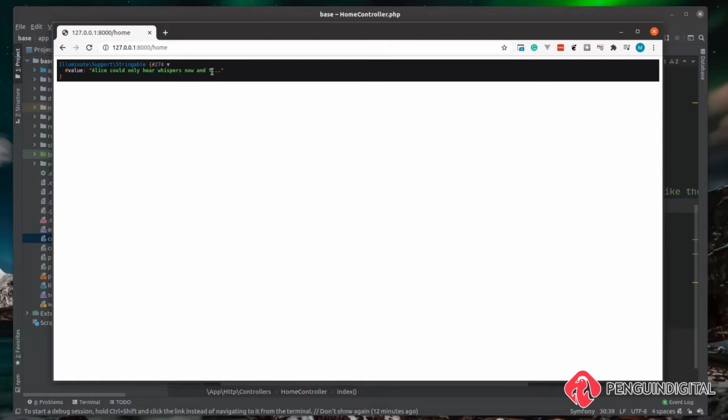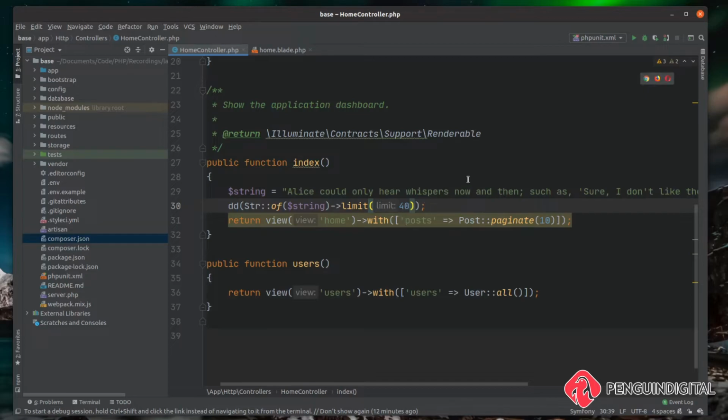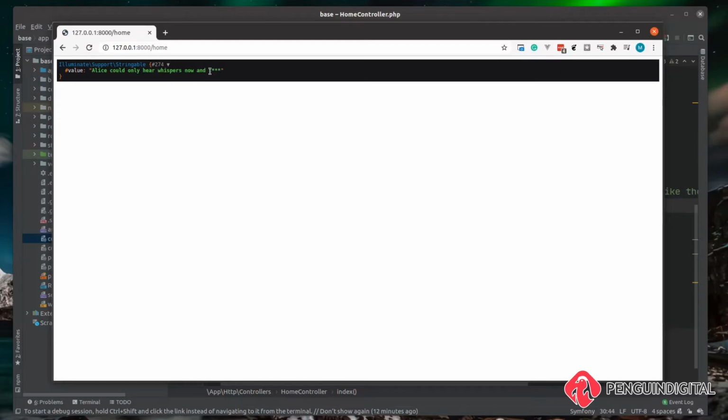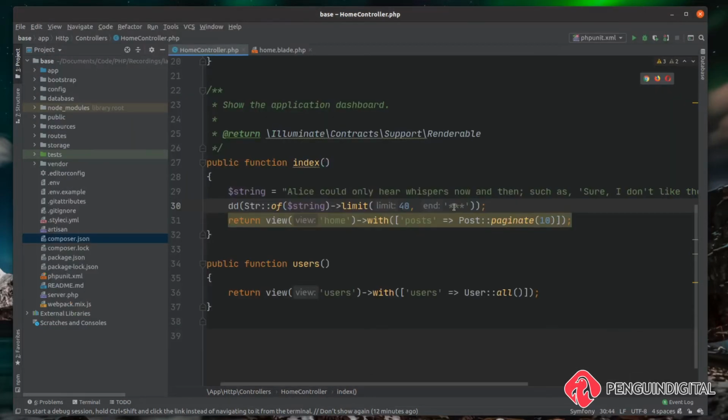Now it's also worth mentioning, if you don't want the dot dot dot as the indicator here, you can actually pass a second option into limit and tell it what you want instead. So you could put literally anything here on the end of the string. Let's just take a quick look at that. After the 40, you're just going to put a comma, and then we can just give it a string of what we want. It doesn't really make much sense, but let's say we want star star star, for example. So we just pass that as a second parameter. Now if we just give this a refresh, we can see now it adds the three stars instead. But I'm just going to leave this as the default with the dots, because that makes the most sense to me. But just be aware that is an option.